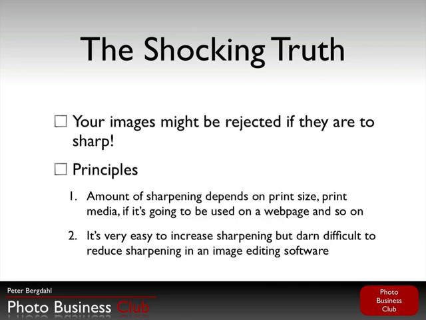Principle number 1. The amount of sharpening to apply on an image depends on the print size, print media, or if it's going to be used on a website and so on. Principle number 2. It is very easy to increase sharpening in an image editing software, but it's very difficult to reduce the sharpening. So what's the message here? Well, you do not know the print size or print media the end user will use when you submit your images, right? So if you apply too much sharpening for the intended purpose, it's very difficult for the buyer to use your image later. It just won't look good.